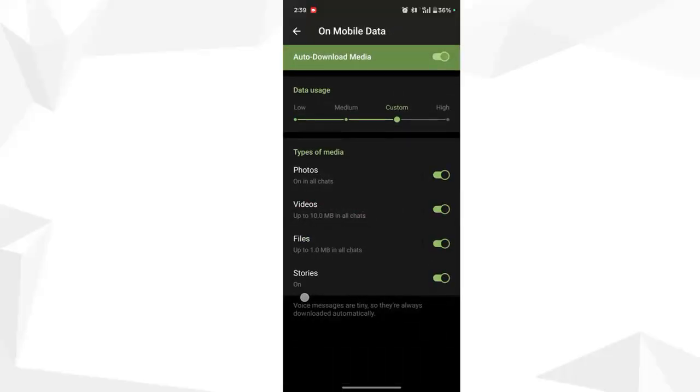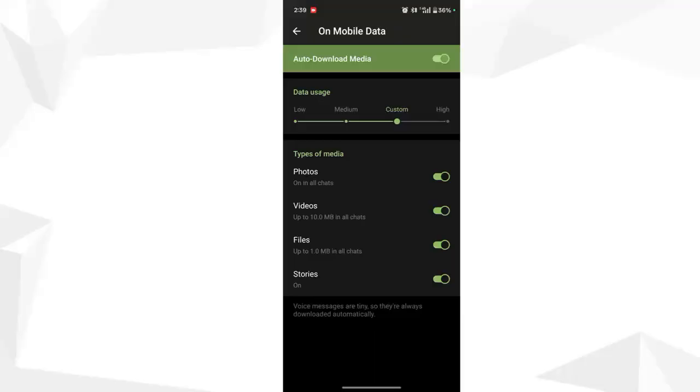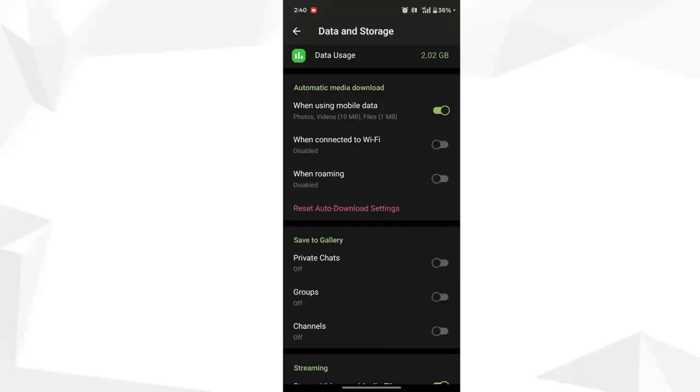Once you enable it, you can tap on it to expand it. Here you can select photo, video, files, and stories. You can see they even have stories, so you can save the stories. So you can choose to have automatic photo, video, files, or stories downloaded to your own device. With that, even if your Telegram crashes, you uninstall your Telegram, or you change device, you don't have to worry about your media files. So that's that.